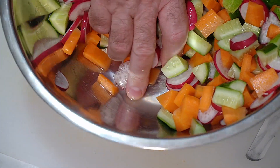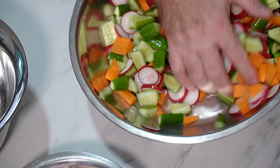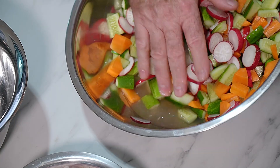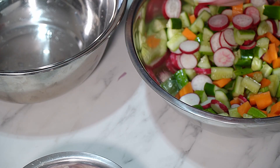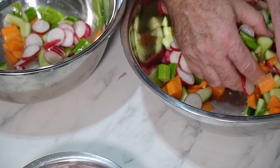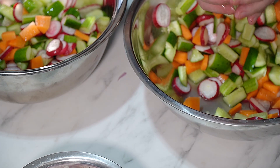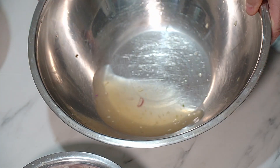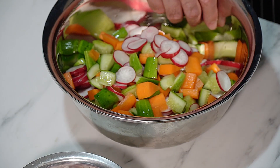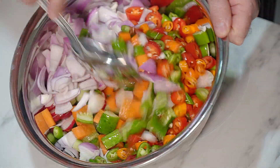If you look in the bottom of there, you can see that moisture coming out — that's just what we want. Leave that for about another 10 minutes. Okay, there's our veg — quite a lot of fluid coming out of there. What we're going to do is give this a little gentle squeeze. We're not going to squeeze it too much or we'll squash all the cucumbers, and we're not going to rinse it either — the salt doesn't matter, it'll disappear into the vinegar. So nice and gentle, a little bit of a squeeze. There we have it — that's the fluid out. Let's chuck that to one side.